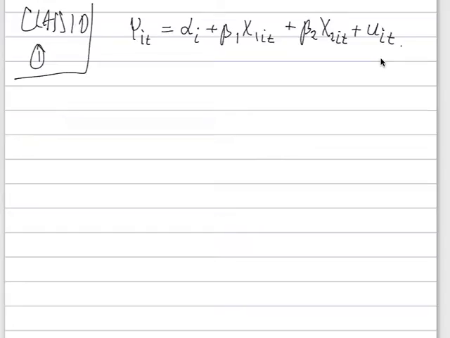And the question says, transform the regression so that the beta coefficients, beta 1 and beta 2, can be estimated. I is the entity dimension, the individuals dimension, and T is the time dimension. It's a panel data model. Now, I want to ask you this question. Why do I need to transform this regression? Isn't it just easy to run this regression? What's wrong with this regression, if there is anything wrong with it?